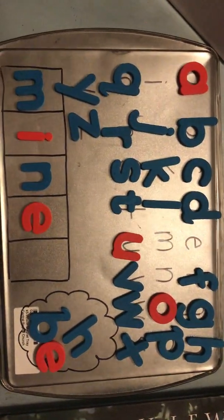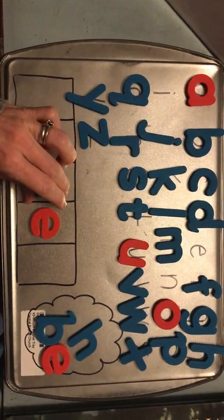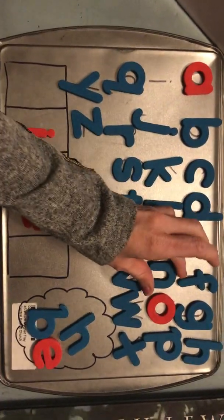Now, boys and girls, we're going to change it. Are you ready? We're going to change it to dive. D-ive. D-ive. That's right. I need to move my letters back, and I like to keep them in alphabetical order so I can find them quickly.